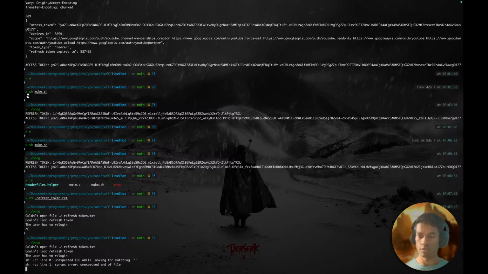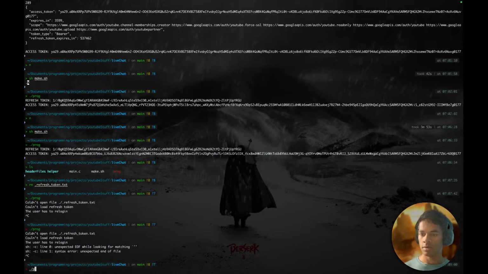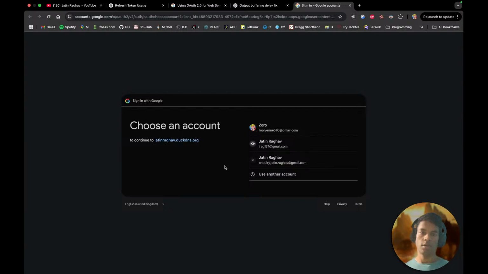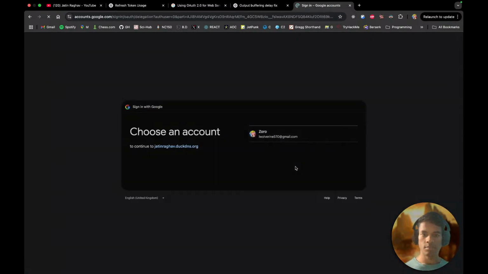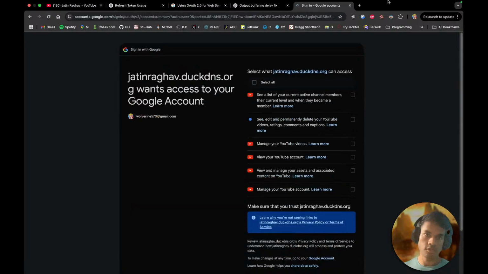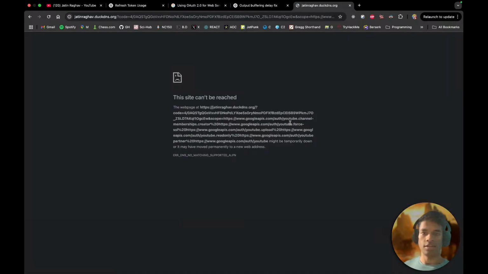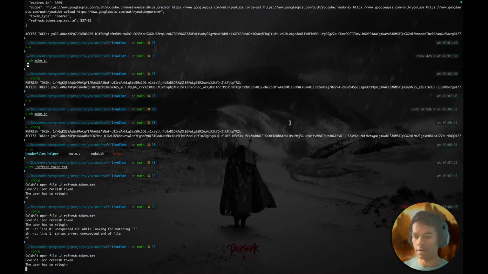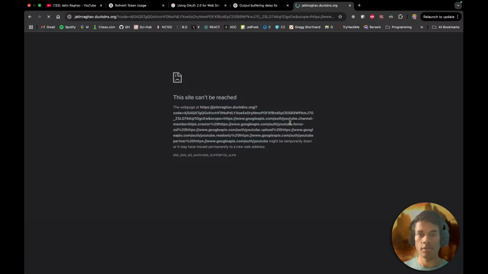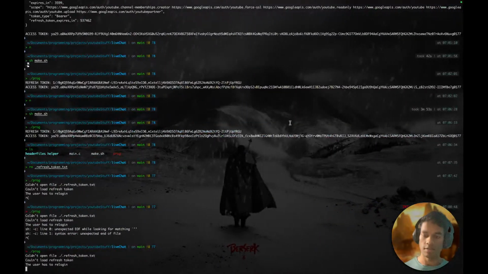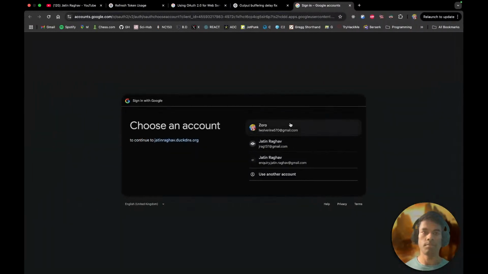Couldn't load a refresh token, error opening file matching that. Something messed up. It's better this time than last time. And I will be ending the stream in a while because I wanted to listen to music while streaming, and that music is not copyright. The user has to re-log in, but the site can't be reached from here. Something messed up somewhere.